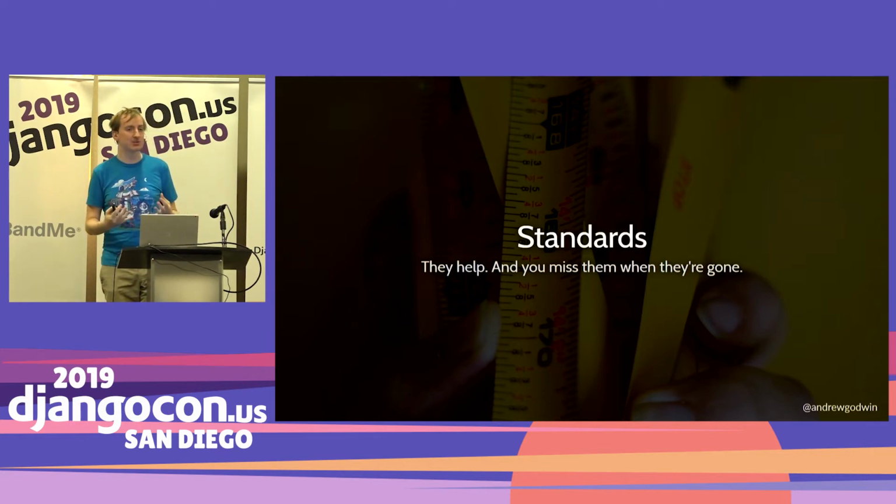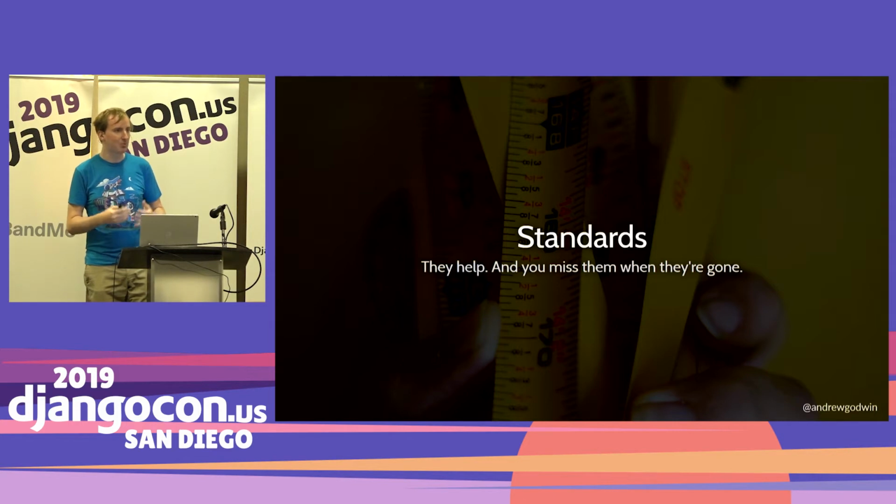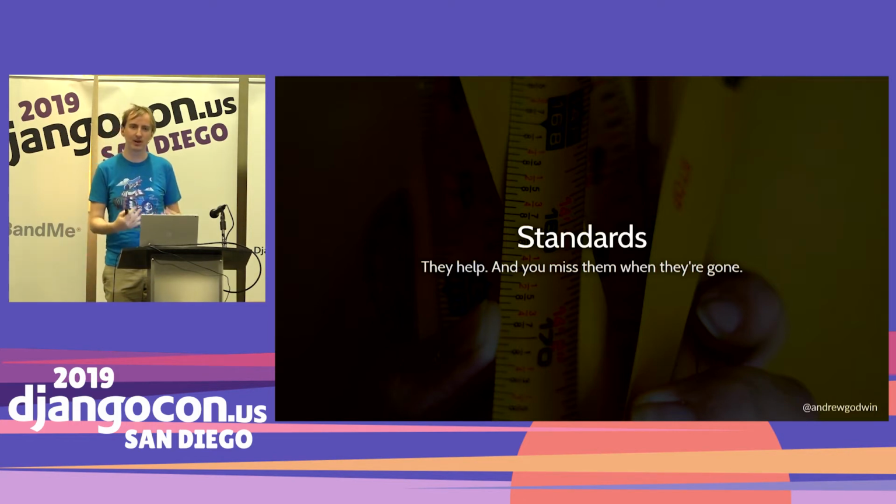And the principal one of these, of course, was how Django presents itself to a server: WSGI. WSGI, as it's often pronounced, is a wonderful standard that has maybe been one of the prime reasons Python is so successful as a web language, because you can pick any framework and you can pick any server and they will talk to each other. I can take Gunicorn and run Flask on it, I can run Django on it, I can run anything else on it, I can write my awful little app I wrote in a weekend that is its own framework. And we just didn't have this for asynchronous stuff.